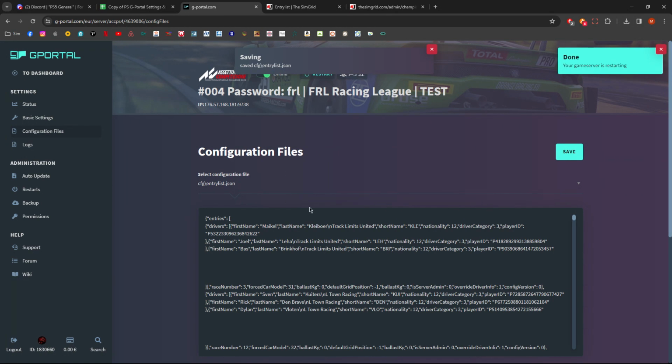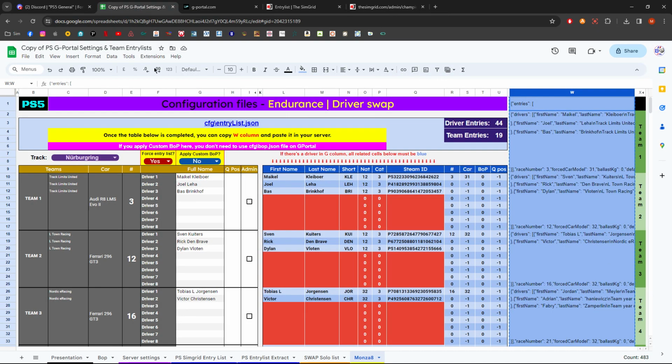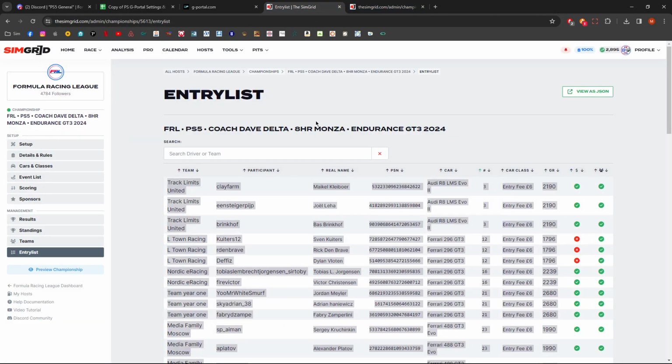And now it should show the team names right below the last name of the driver. You may have problems with teams having a very long team name.